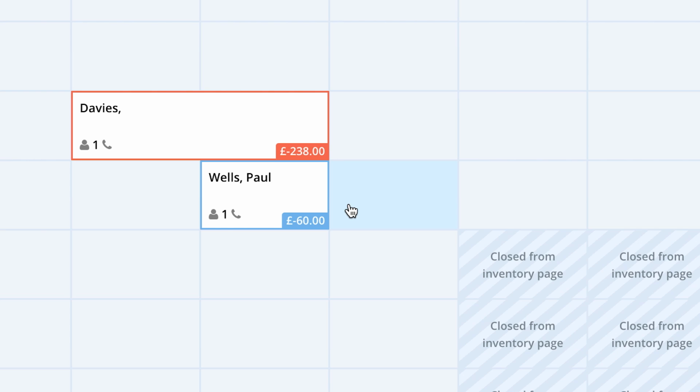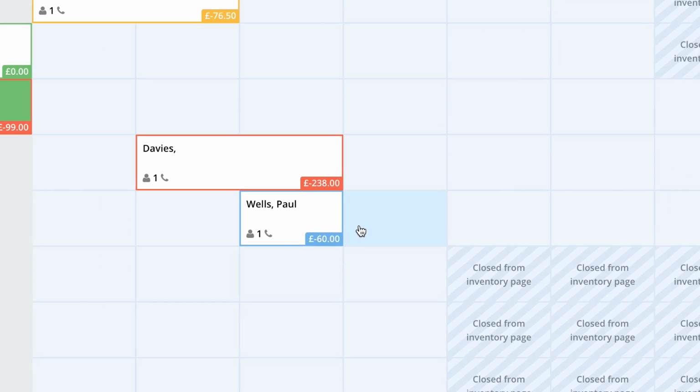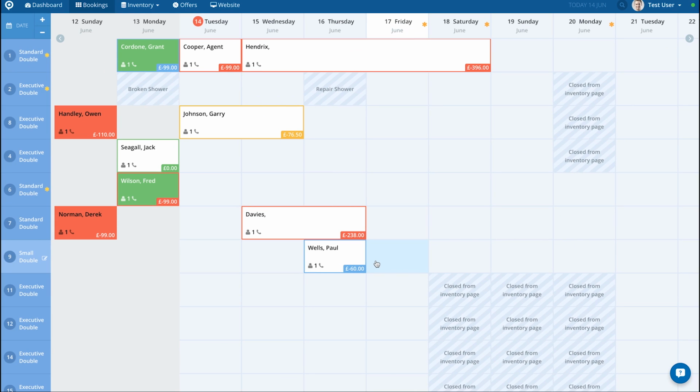Now, a little bit later, I'll show you how to set that up in a booking so we can see that it is a corporate one, but we'll leave that for now. What's important at this moment is you just understand the colour system, because it's a really handy tool of seeing what's happening in each room regarding payments and checking in and checking out at a quick glance.